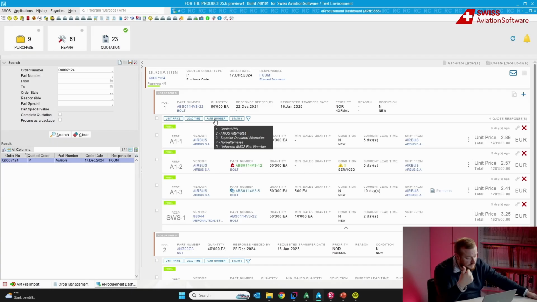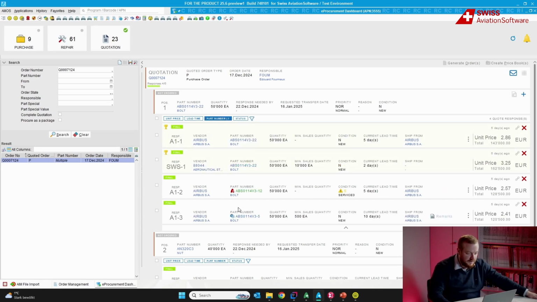So the best outcome is where it's the quoted part number, so the one you have on the quote order detail. Amos alternates, then in 3rd position you have the supplier declared alternates, and then on 4th position you have non-alternates, and the worst is of course the unknown Amos part number. So we will simply sort and organize the different answers based on these part numbers.